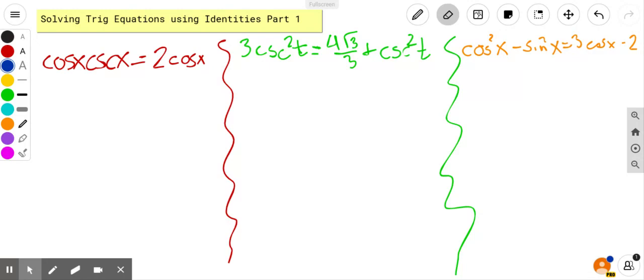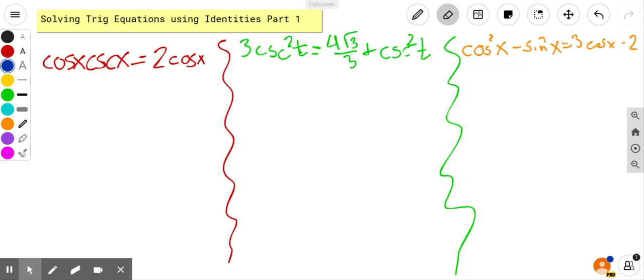Hopefully this works. So this week we're going to focus on solving trig equations using identities. We worked with solving trig equations pretty much all of April, and then all of May so far we focused on using trig identities. So now this last week we're going to mesh those two topics together and see how it goes. So today we're going to focus on just using some of the simpler identities, so Pythagorean, reciprocal, quotient, just to start.